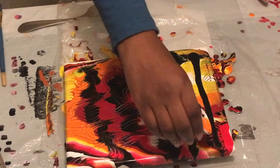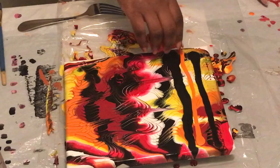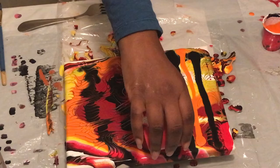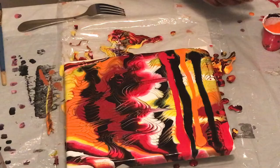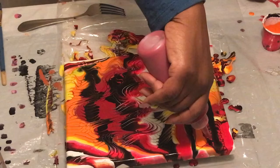So, things don't always come out the way we want them to. That doesn't mean that there aren't good pieces. That just means sometimes our vision doesn't come out the way we thought it would when we were designing it in our head, or on paper, wherever you design it at.